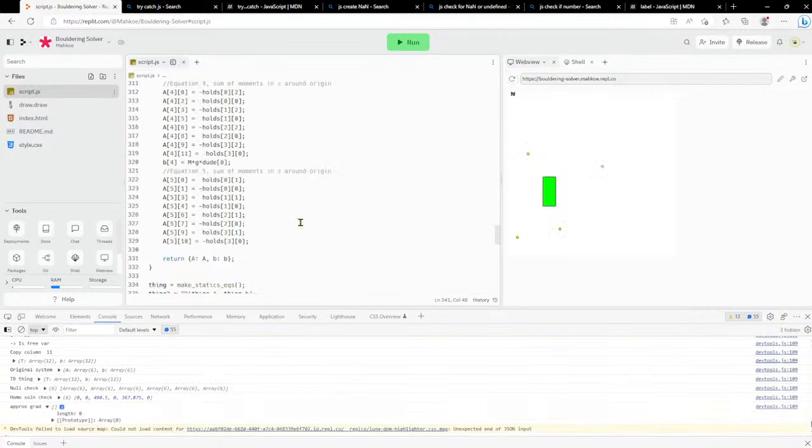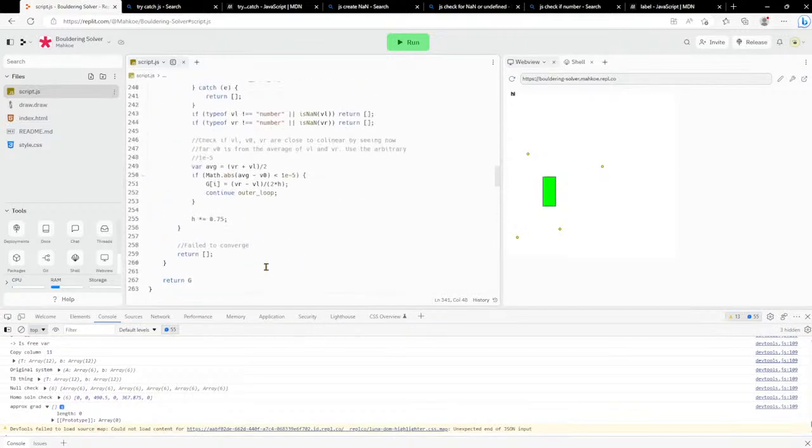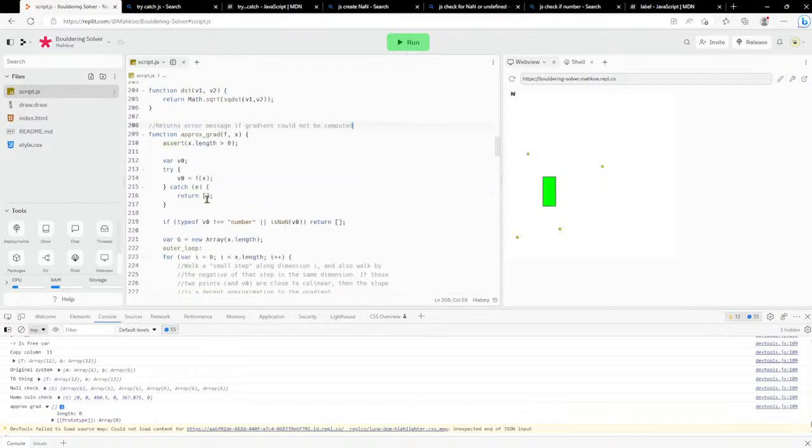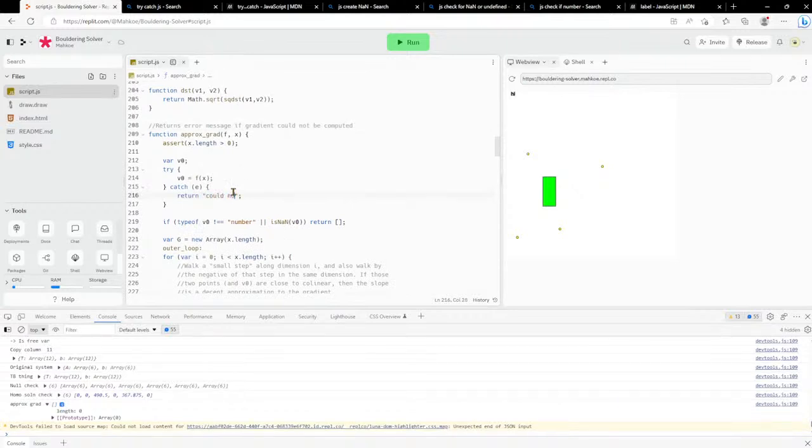Well, we got an empty array. So instead of returning empty arrays, let's return a string with an error message. Message if gradient could not be computed. Could not evaluate at initial point.